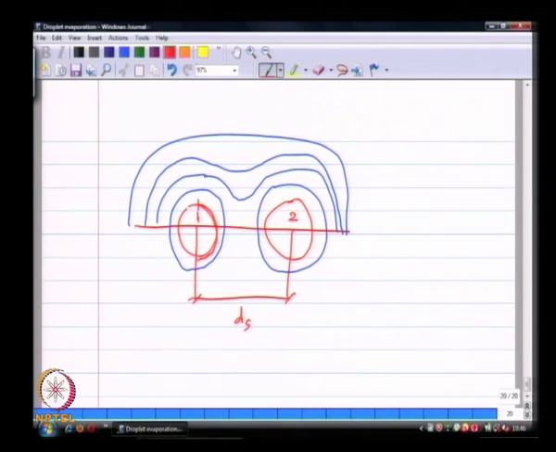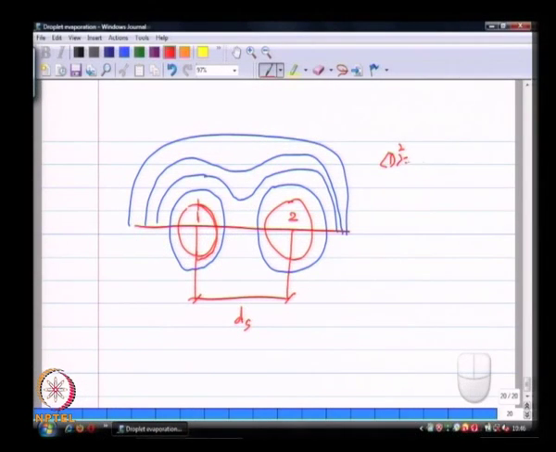So, if I call this my first drop and this is my second drop, the 12 o'clock to 6 o'clock position on the first drop sees a different concentration gradient in relation to what the other half of the drop sees, from 6 o'clock to 12 o'clock. And so, this causes a different rate of evaporation on the two drops, which means that I still may be able to use a d squared law, but this is now a function of the droplet spacing, like a mean droplet spacing. And this is again an area of active research to extract information that relates to multiple droplet effects.